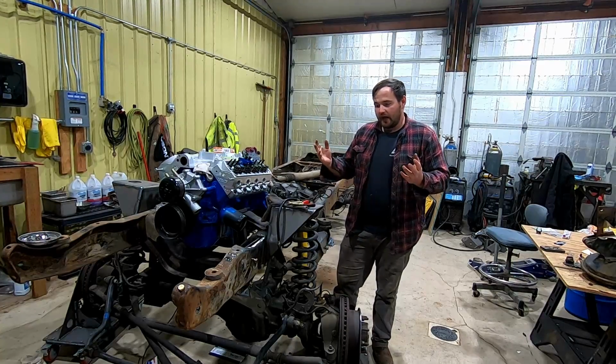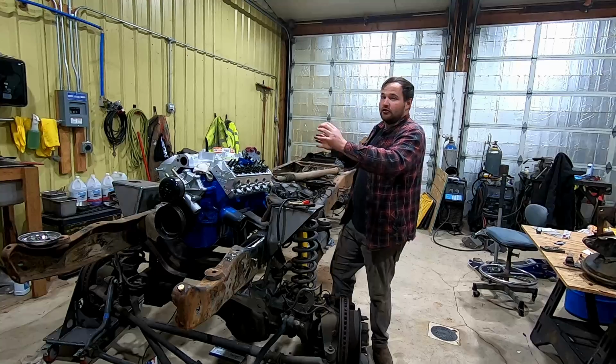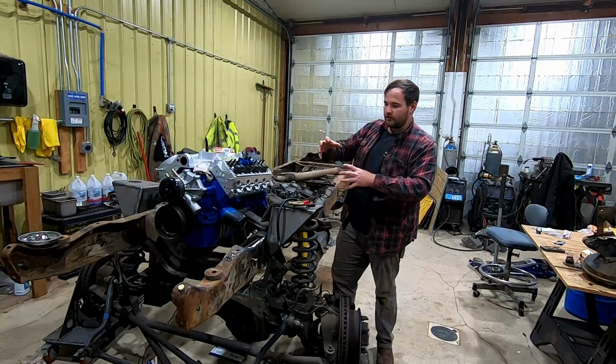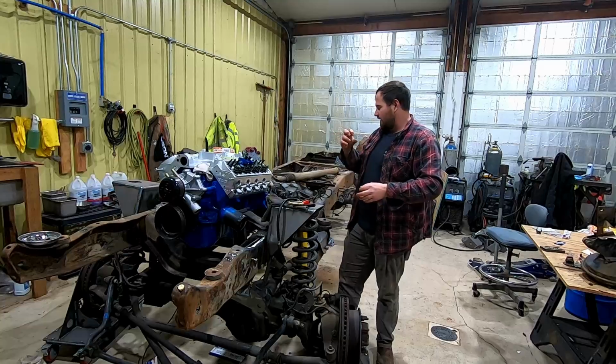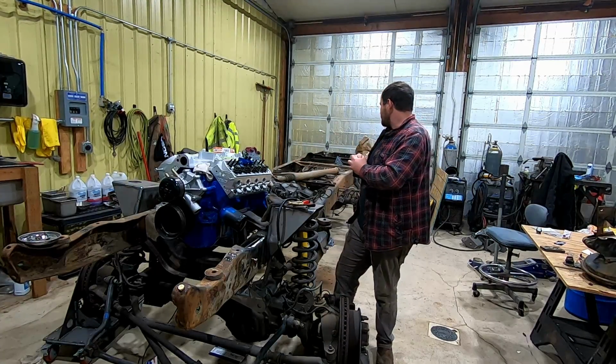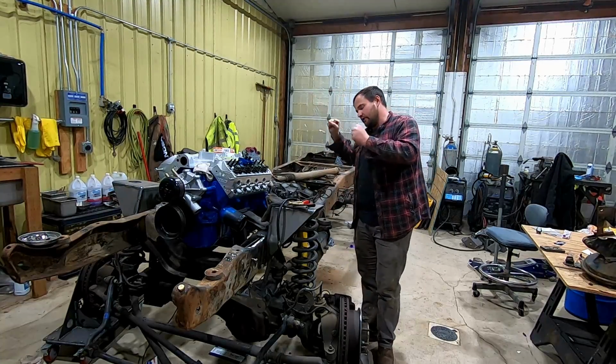So that's a sum up for this one. The next one will be the next progression of some of the other stuff. Hopefully I'll get some of this front suspension and steering finalized, get the transmission finished up, maybe some more suspension on the rear, and maybe start setting some cabs on here.